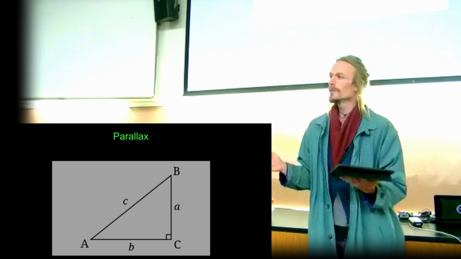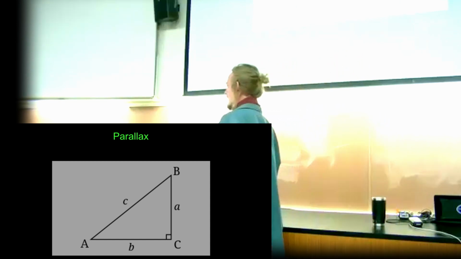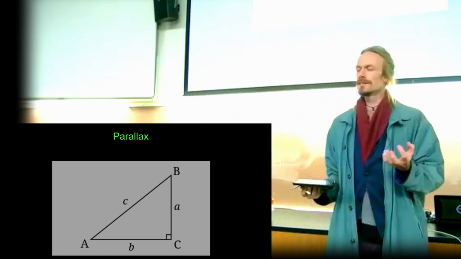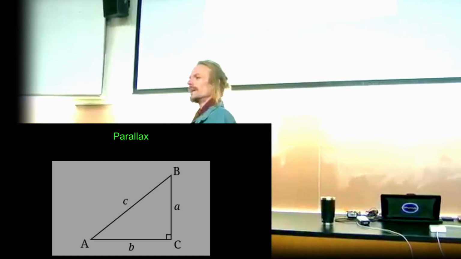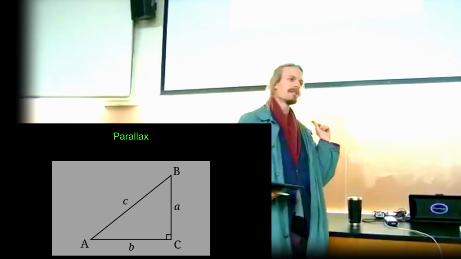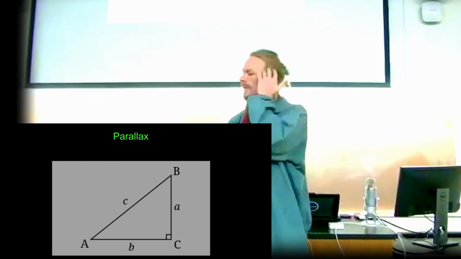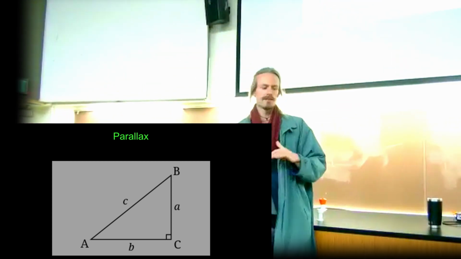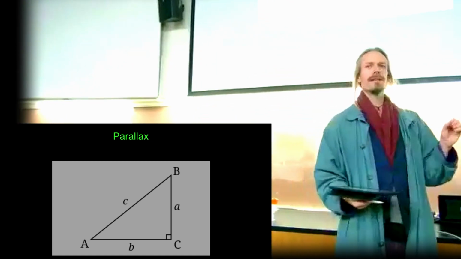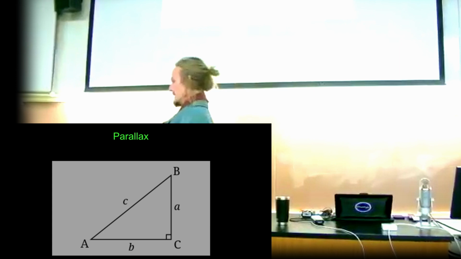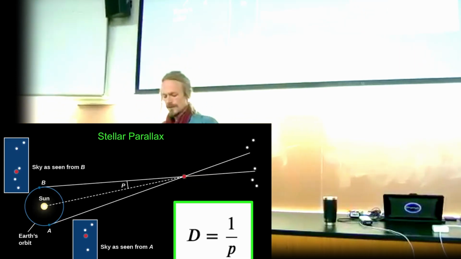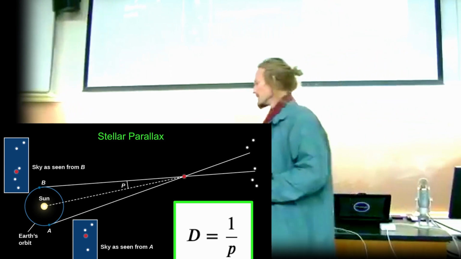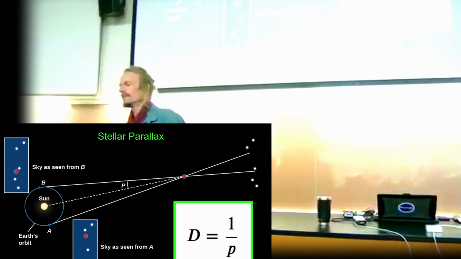So the good news is we have this, and it has been known about for a while. Since we conceived of the Earth as traveling around the sun, we realized we had those two eyeballs, one at each side of the orbit, right? In any two opposite seasons, say spring and fall, you have the potential to set up a baseline. You're going to be able to look at a star from a different location, right? And this is how we do it. This is a way simpler quantitative relationship, and it will be useful to you on the quiz.